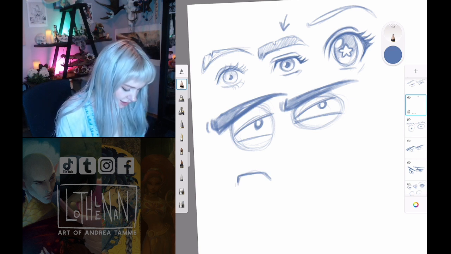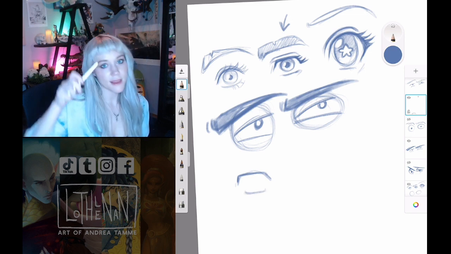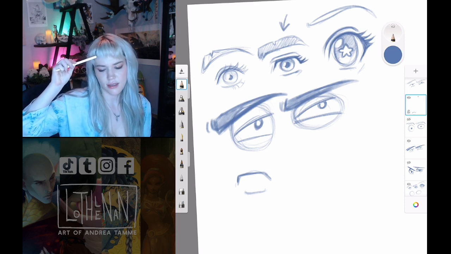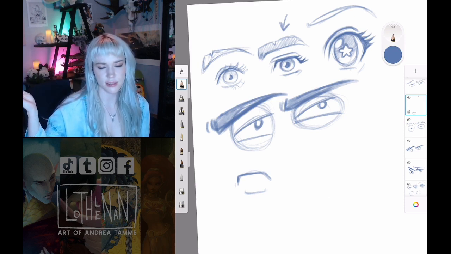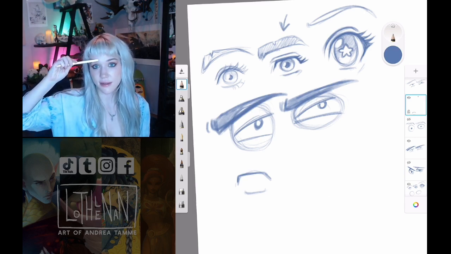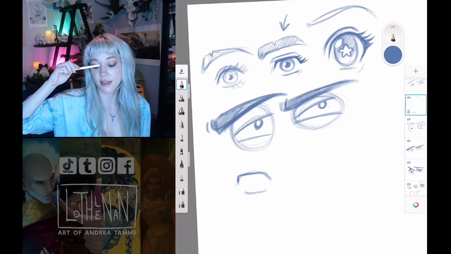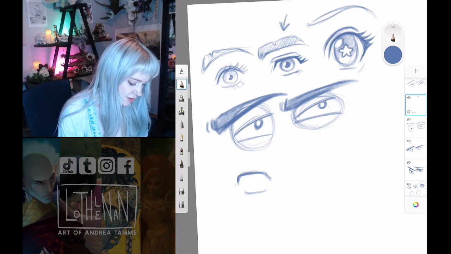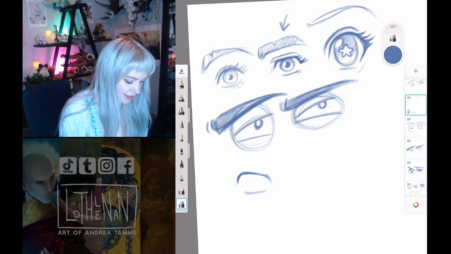So one of the key points of a shocked eye is your brow muscle is going to be raised, as opposed to, say, a character who's like this all the time. They raise their eyebrows in surprise. So by raising this muscle, you're actually raising the skin here. That in turn means that your eye is going to be slightly raised, and you'll see a bit more of the whites of your eyes in that area.